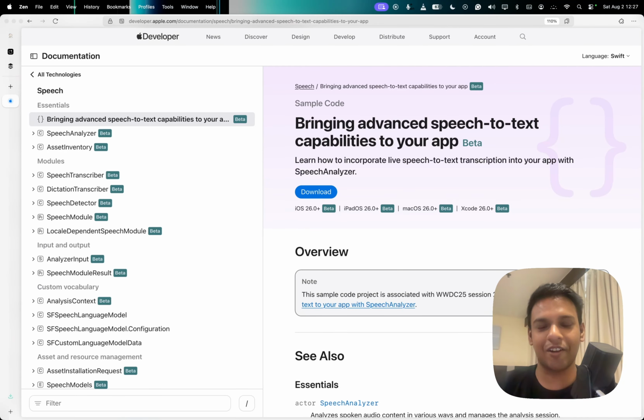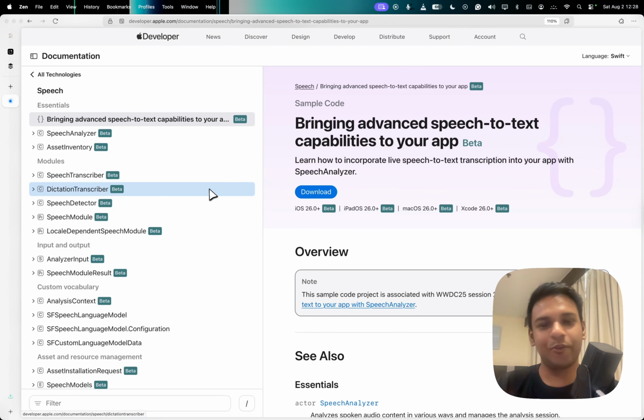I have understood each line, but I'm not going to write each line by myself every single time because there's so much going on. I feel like Apple should take some responsibility here and make it much easier working with audio, because as a developer I do not want to deal with all the audio related stuff. I'm not an audio engineer, so that's a bit of a rant there.